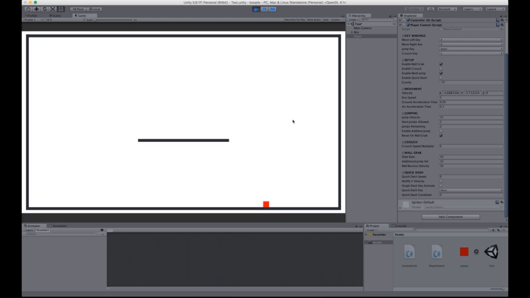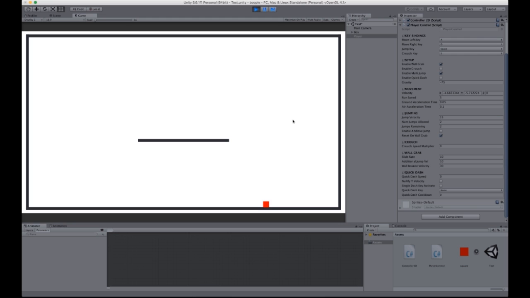Sorry, 20. There you go, so we double jump there. If you have that enabled, it'll reset your jumps as you jump off the wall, so you can jump on a wall and then double jump off the wall, or double jump after jumping off of the wall. So that's what that does.